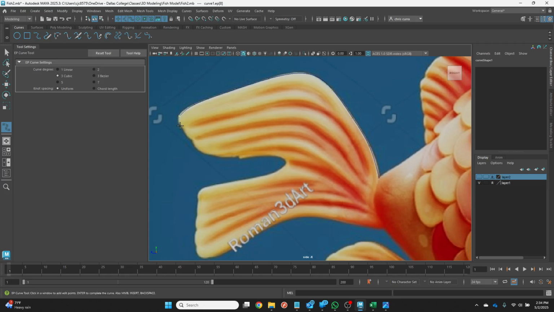And I'm not going to use too many curves. Let's not go too crazy. I just want to make sure that I get the general shape.